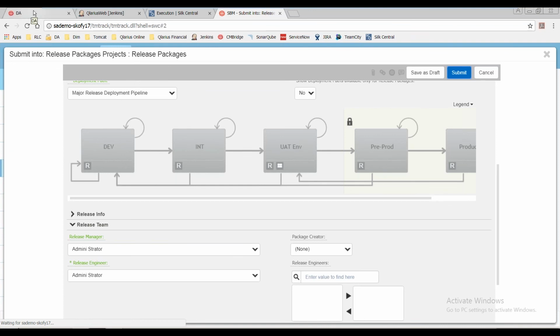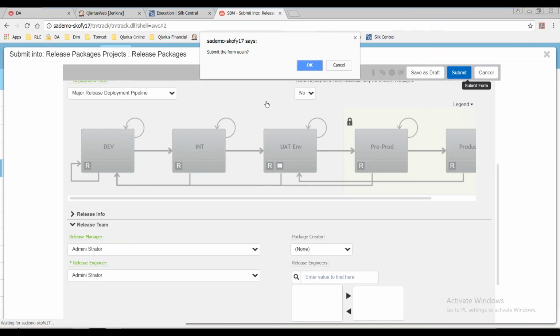Now, there's a couple of things that I do want to show before we wrap up on the release control side. Not just the fact that it ties everything together, and the fact that you get some random messages that pop up on screen, but the fact that you can also do a lot of other things. So, for example, if I'm in one of these packages, let's see if we've got something in here that I can take a look at very, very quickly.